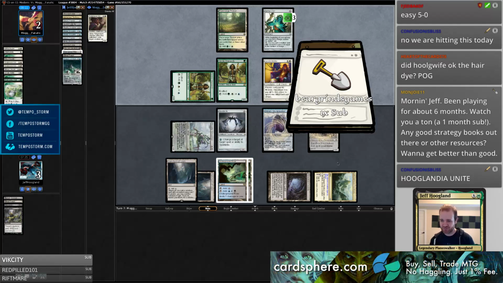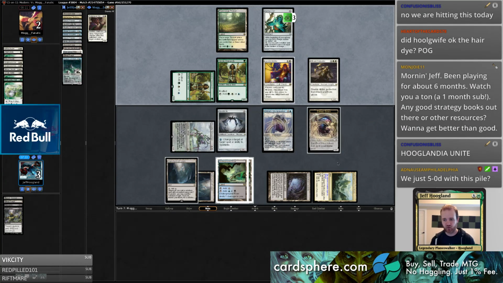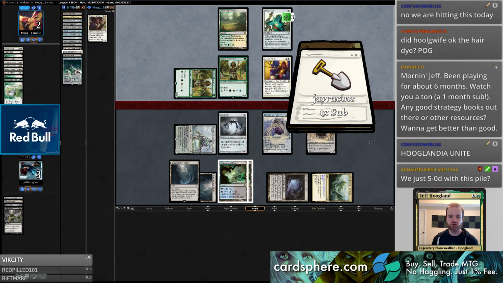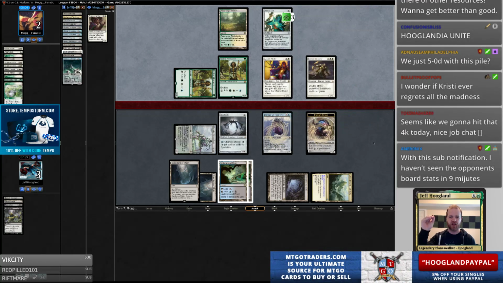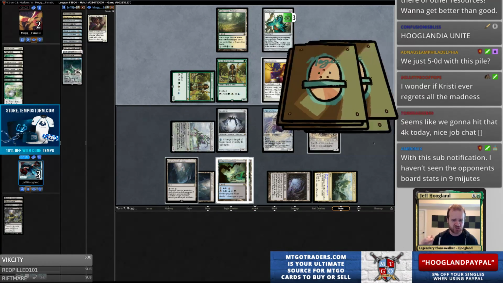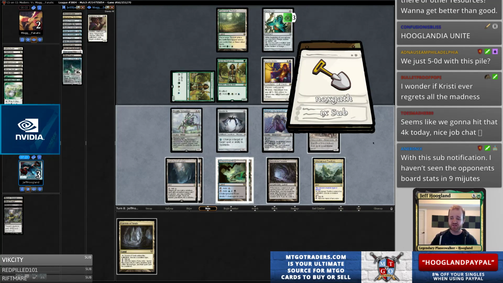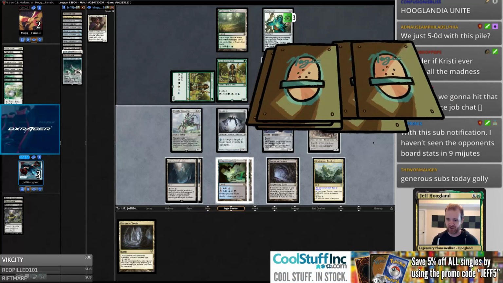Been playing for about 6 months. I watched you a ton in a 1 month sub. Any good strategy books out there or resources? Want to get better than good? Honestly, Magic changes a lot month to month. So if you look up a subreddit called r/spikes, I believe it has some of the historically good strategy articles linked in its sidebar. But generally speaking, just staying current on websites like Cool Stuff Inc. and Star City Games and Channel Fireball and TCG Player that post regular strategy content every day is the best way to go about it.